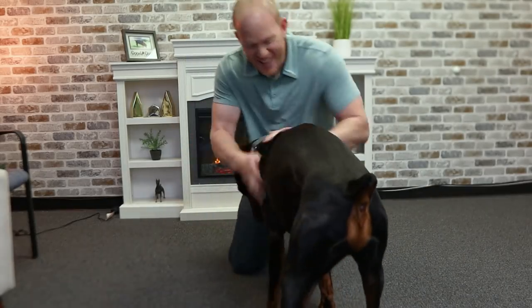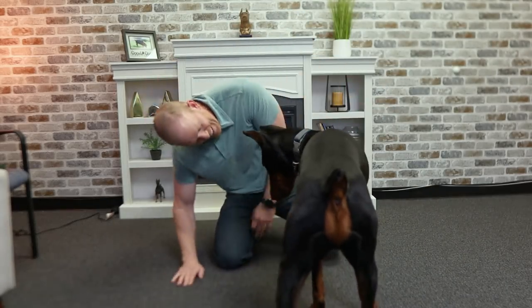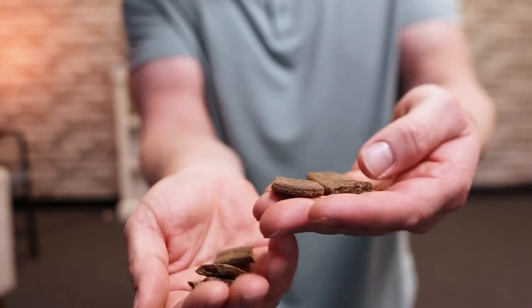Next up is a really important step: choose a reward that's going to work really well for your dog — this is something you should be doing with everything you train. What's going to motivate your dog? Options include a treat, which is common because a lot of Dobermans are food-motivated, attention and praise, a toy they really love, or a game they like. From working with Arlo, I know that praise and reward is probably the top motivator for him, followed closely by treats — they might even be tied.